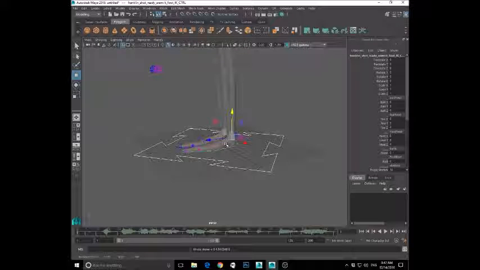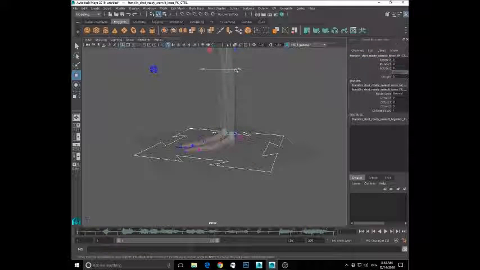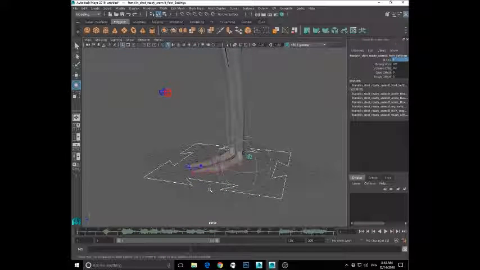And then here, this control back here, you can turn on the FK or turn off the IK, however you want to say that, and you will see the FK controls show up, and you can use the FK that way. So let's go back, switch it back to IK.